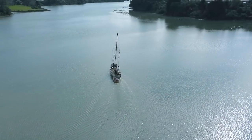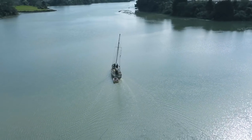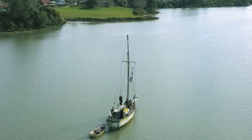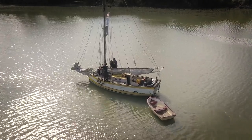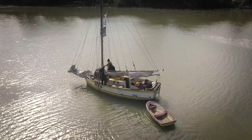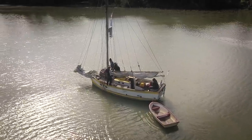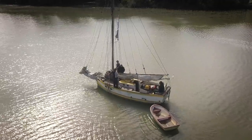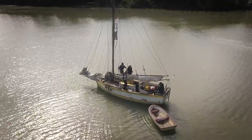But unfortunately, on his way out of the channel, because the channel is so narrow, they drifted out onto the mud and got stuck. And the tide here comes in very quickly and it goes out very quickly. So in a short period of time, they got stuck on the mud and they had to wait on the boat till 3 a.m. the next morning. And then they waited till the water came back and they carried on up the channel.